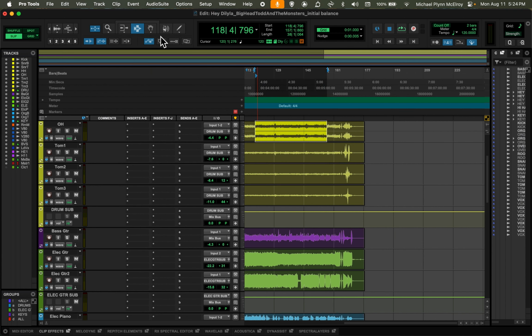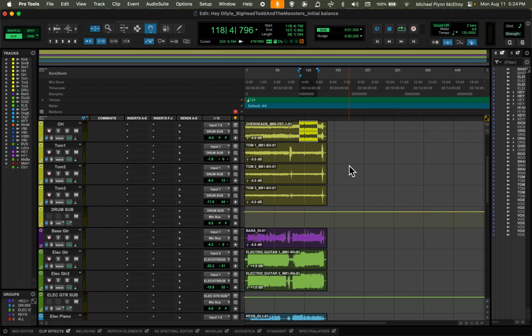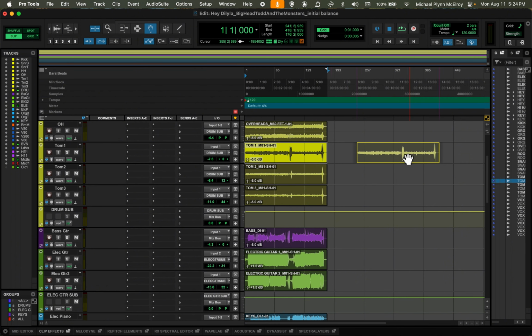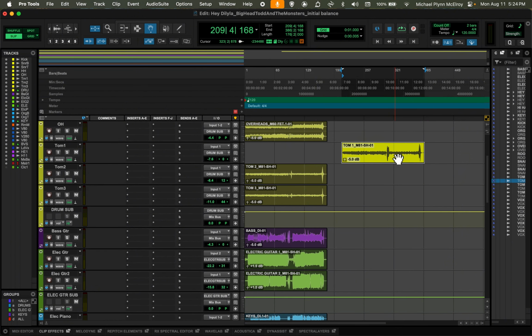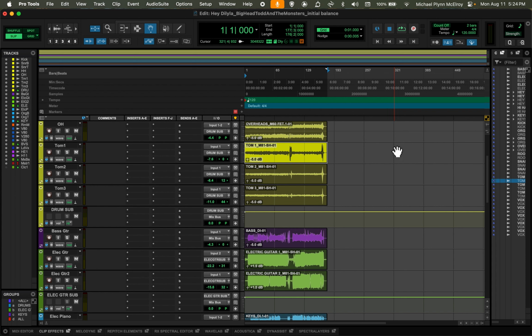Then we have the grabber tool, which is that little hand, and this is going to let you move entire clips around on the screen or on the timeline, like so. Now we have the trim tool, and that is this one right here.